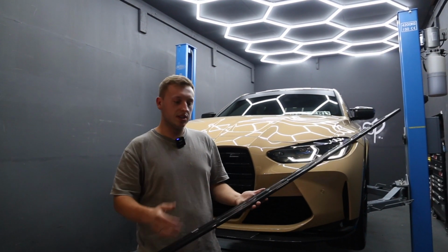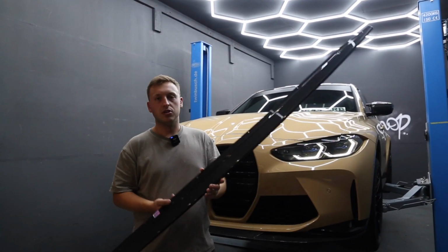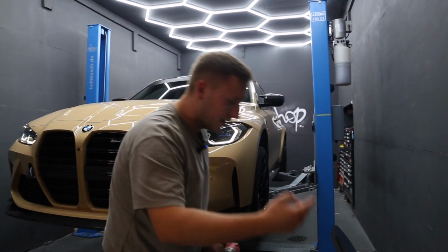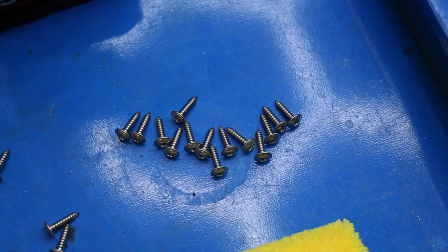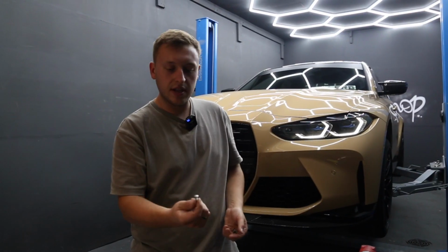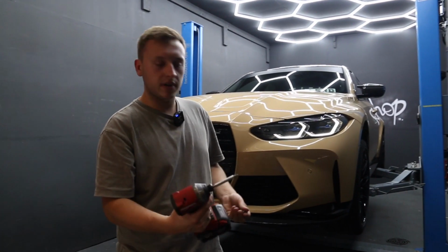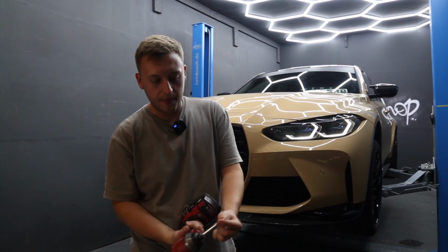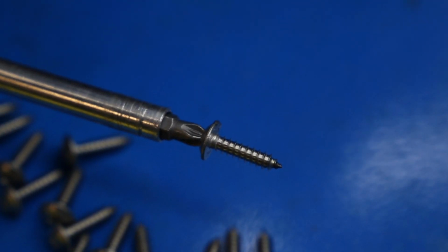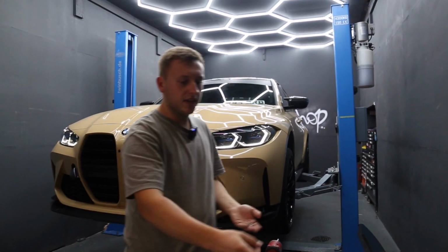The big thing with the side skirt compared to the front splitter is that there are no original fixing positions that can be utilized to really get a secure fixing on these. So in your box, you'll have some wipes as well as these stainless steel fixings. These stainless steel fixings are 19 millimeters with a PZ2 fixing. So I use an impact driver with a PZ2 bit. Make sure the bit's correct. That way you'll get no wobble and it won't fall off, because obviously stainless is not magnetic, so it can be quite a pain to fit. You'll have enough of these to use the holes.